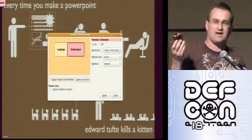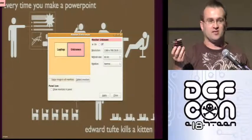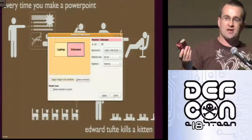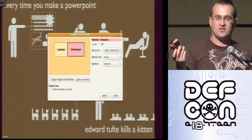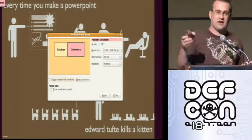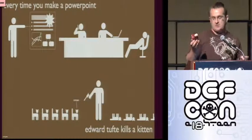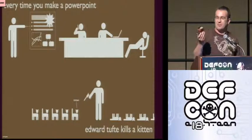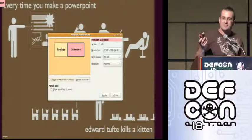Now, one of the interesting things that you have working in a cut-down environment like this is that some things that you take for granted aren't actually implemented. So one of the issues I ran into was, well, how do I keep track of which access points I've already had recorded and which ones I haven't? And I considered briefly installing PostgreSQL or something on it, but that apparently hasn't been ported yet.